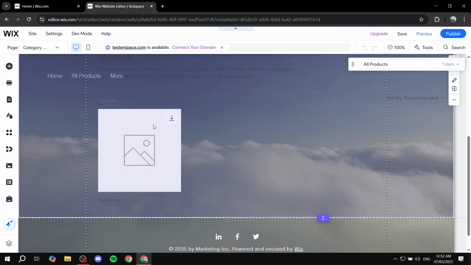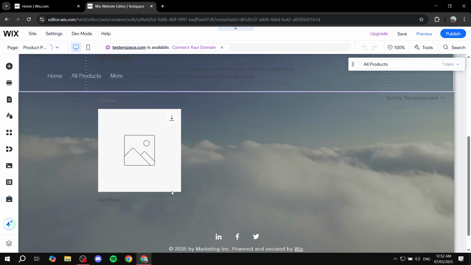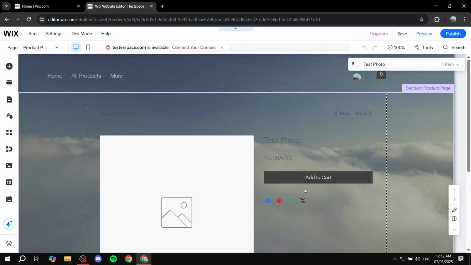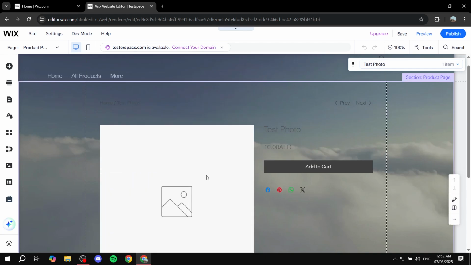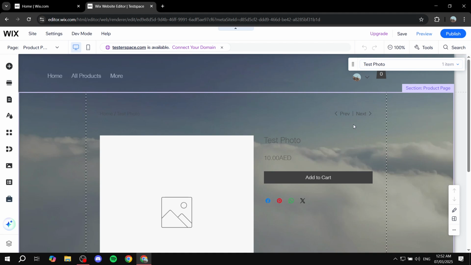Scroll down and you're going to be able to find the image. It's going to be a better way if you actually add a display image or thumbnail. It could be completely different, so it's just going to look a little bit better. And if people click on it, it's going to look a little something like this. Let's just open up the product page. They're going to find the test photo, they're going to find the description at the bottom, and you can obviously see add to cart, and they can also go to previous or next if they have different products as well.